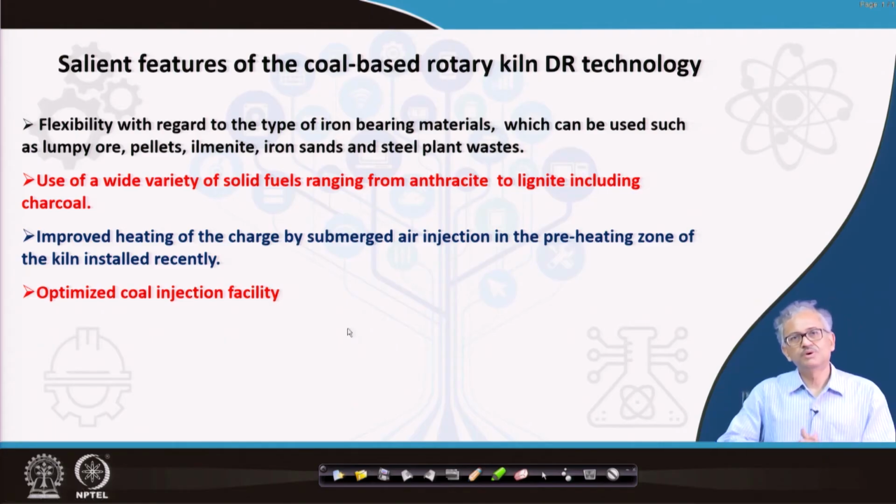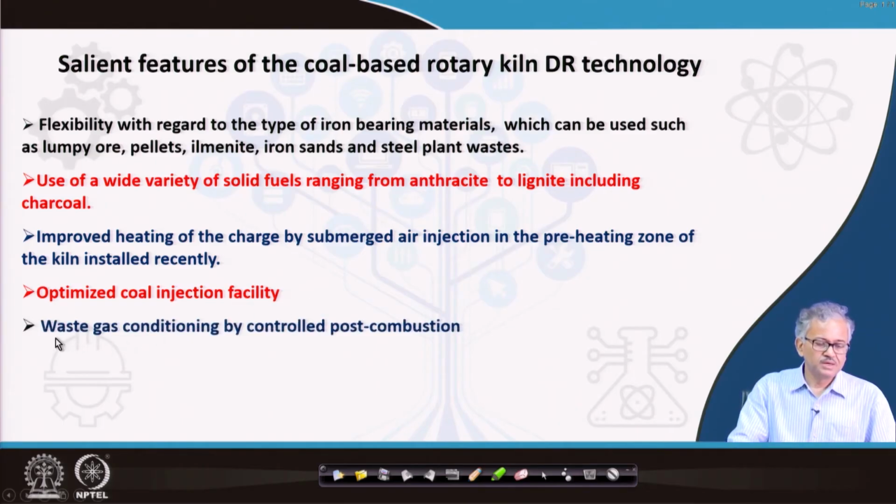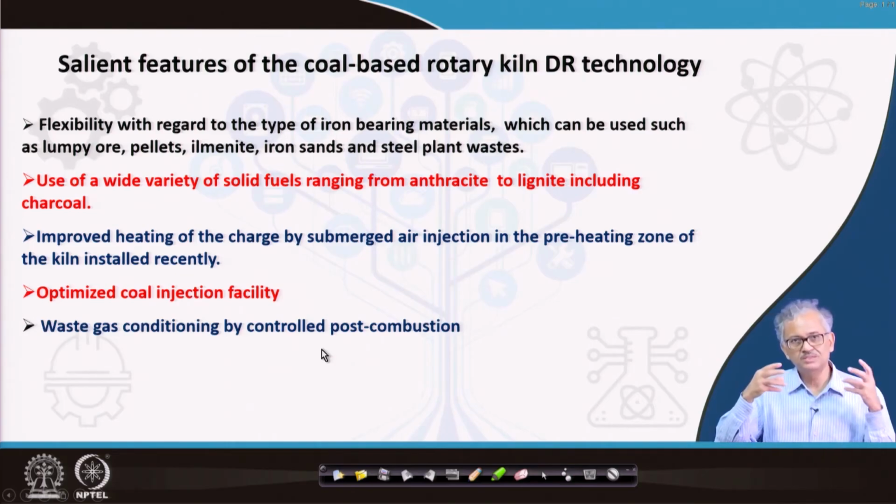I have just talked about that. There is the submerged air injection. Optimized coal injection facility is also available, that is, how much coal you will inject, you can optimize it. I have talked about a lot of direct reduction process variants, all patented processes, and these are some of them. Optimized coal injection facility is one of them.